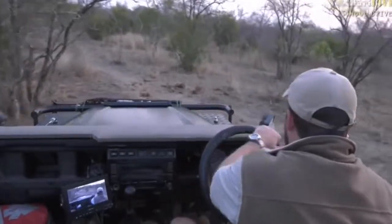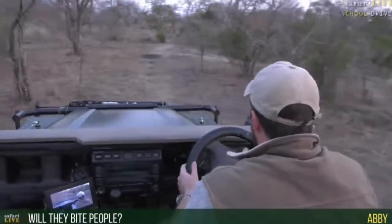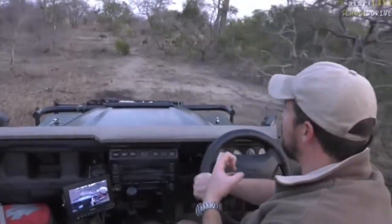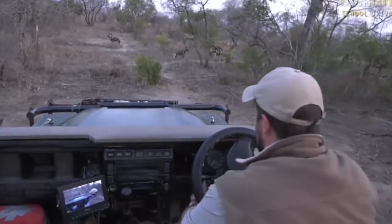These bugs don't bite people. Stick insects are very placid with people. They're just trying to camouflage and hide themselves and stay away and try not to get hurt. That's why they rely on camouflage, because they don't have any venom or a very serious bite that hurts us. So they can just hide away in plain sight. Our stick insect actually flew off — they do have wings and they can fly. So it flew off my hand while we started driving, unfortunately, so I can't show you any more.